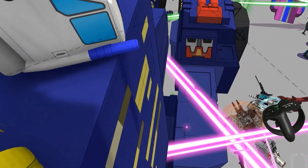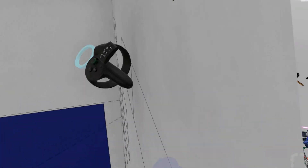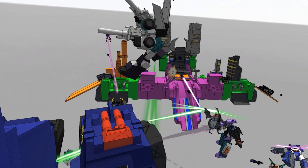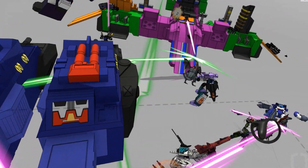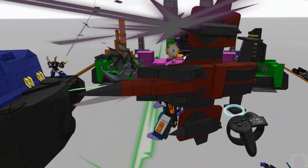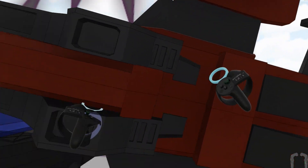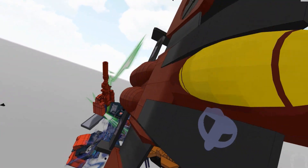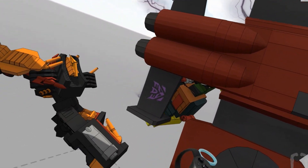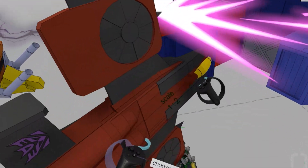I wanted to actually go inside Fortress Maximus — if you look inside, I could build rooms, put the Autobots inside, and have a full-on battle. We can't teleport so we'll have to squeeze through. Here we have Thrust — this is a Paul Manning model. It has more of a War Within style; he draws a lot of lines through the center because he makes half geometry and sticks them together. I don't do that — I'll double up a piece but not split the arms and stuff. Still looks good, looks like Thrust.